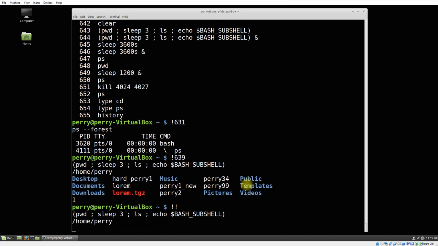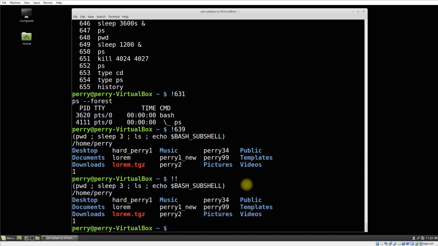Why is that valuable? Because up arrow and down arrow are really handy when you're sitting at the keyboard, but depending upon the kind of connection you have and the capabilities of the terminal emulator that you have, if you're connecting remotely, your up arrows and down arrows may not function the way that you think they're supposed to and may not do what you want. So it's kind of good to have alternatives to up arrow and down arrow and at least know what they are.